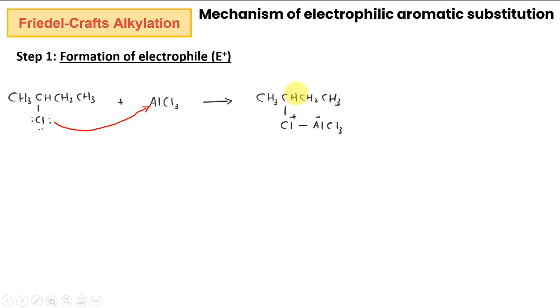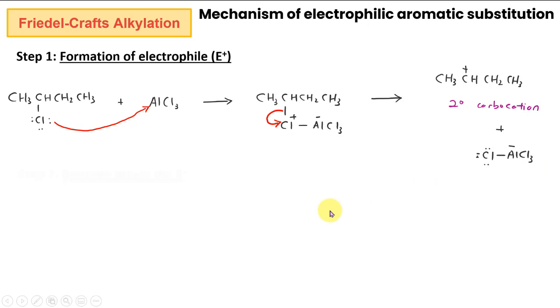But over here, if you realize, the carbon which connects to the Cl is a secondary carbon. So we can break this bonding straight away. The pair of electrons from this bonding push towards the positively charged chlorine, and we're going to produce a secondary carbocation. Secondary carbocation is a little bit more stable, so it can stand alone. Plus a side product over here, AlCl4 negative. I'm just showing the bondings over here, or you may write it as AlCl4 negative.